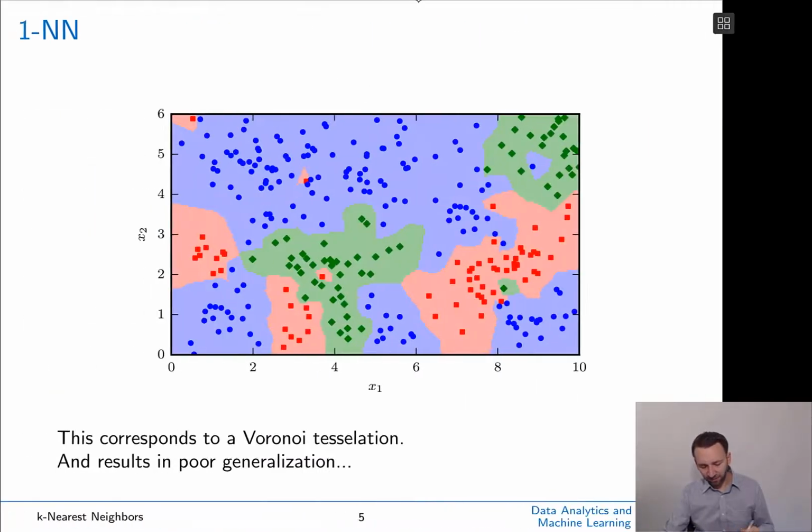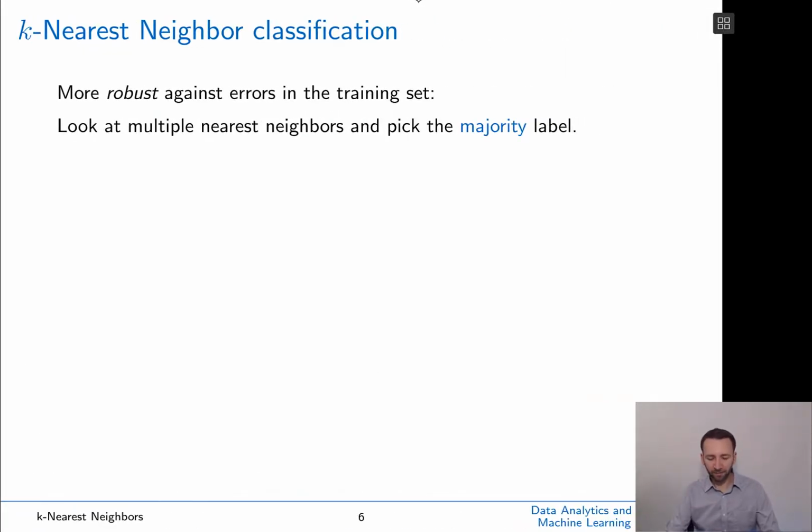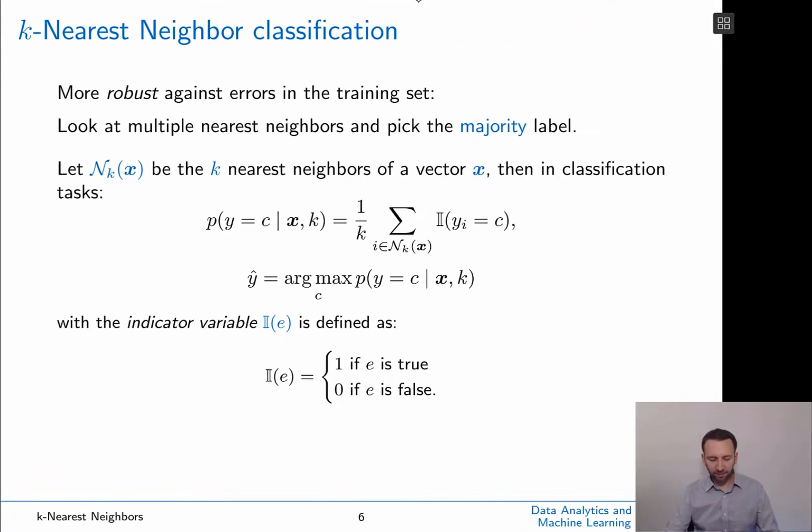If we go back to this plot, let's say a new instance arrives, here for example. We look at the k most similar ones. Let's say these here are the k most similar ones, these 4 instances. We see that 3 of them are blue and 1 is red, for example. So we could say this new instance should be classified as blue because the majority of my k neighbors is blue. So that's a simple idea, and here it's actually formalized.